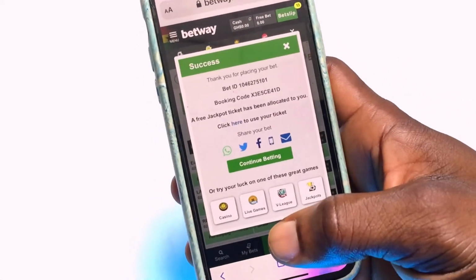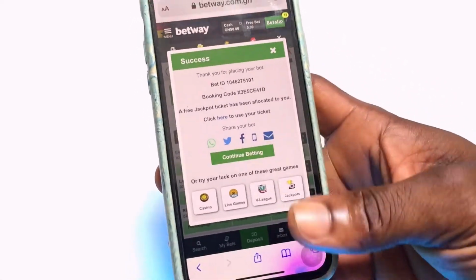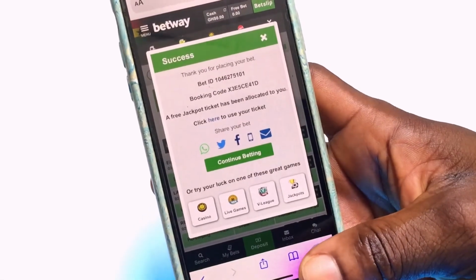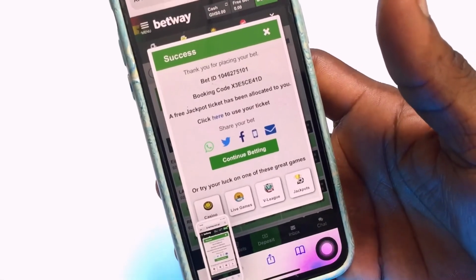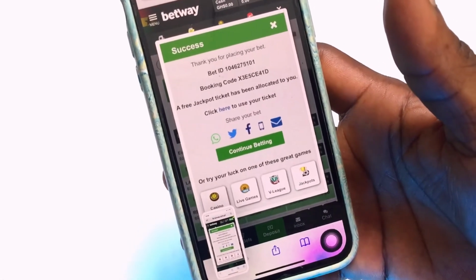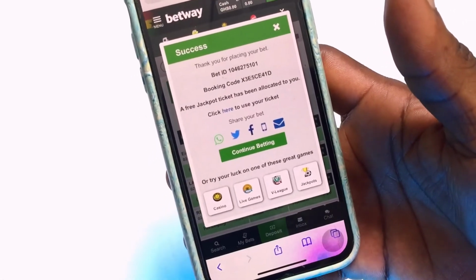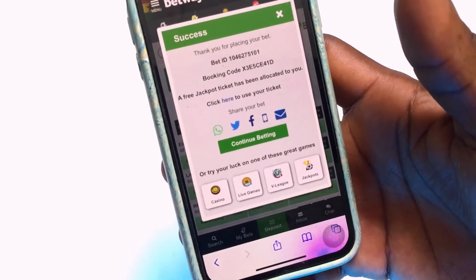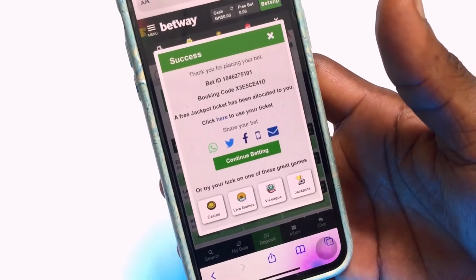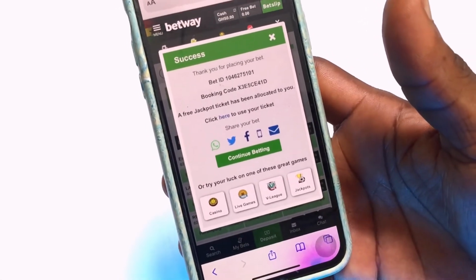Now if you have placed the bet, this is basically what you see. You can go ahead and then take a screenshot of this if you want, for any future cases that might arise in case of you winning big and you are going to be asked to provide this or any of this if you are not being paid quick. But I must assure you that with Betway you get paid quick. I am not an affiliate.